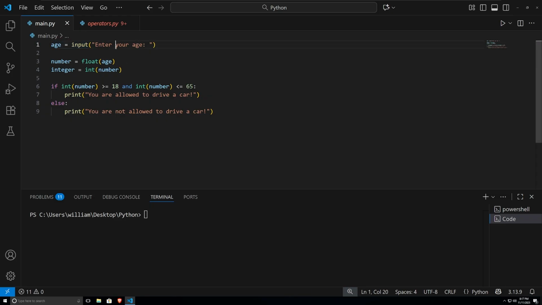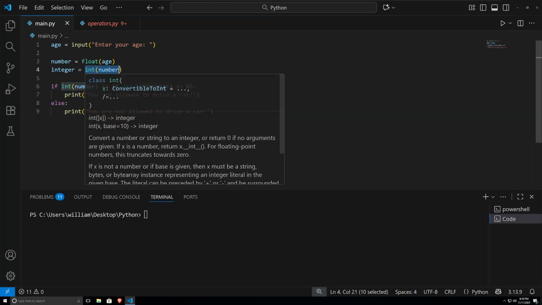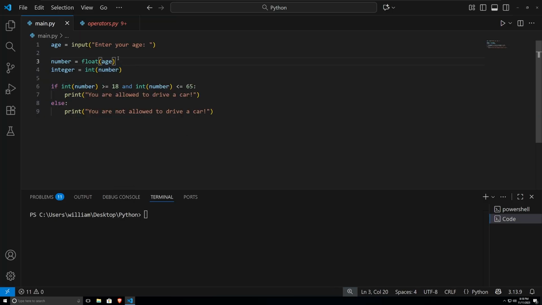So age is being entered, then the age is being processed as a float value, which means whatever the user inputs, it'll be the float value. Then the float value is being changed into an integer, which means the float value doesn't really exist anymore because now we have an integer. And the integer is getting checked by the program to see if you are a certain age. And there we go, we get our answer, right? I hope this makes sense. This is, I think, the simplest way I can explain this, and I hope you guys understand this.